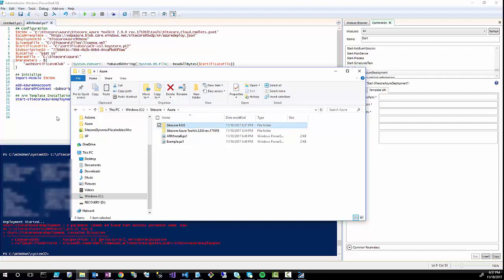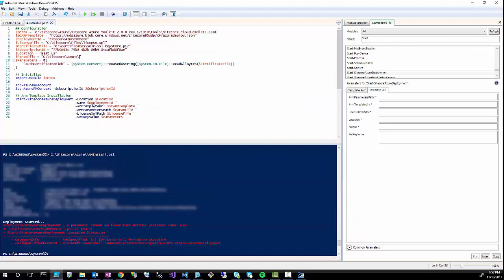So then I'm just going to specify it as a path. Sitecore 990. And I'm going to pick XP. And I'm going to pick Azure parameters. So now it should be loading the template file from my local file system, not the one that's on the web. So this should work without issue now.